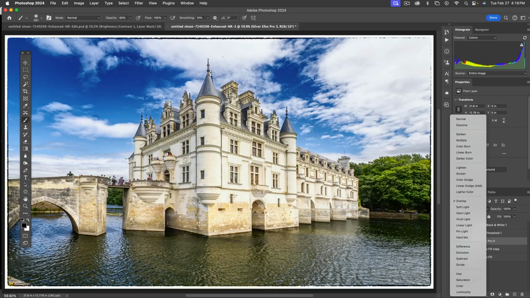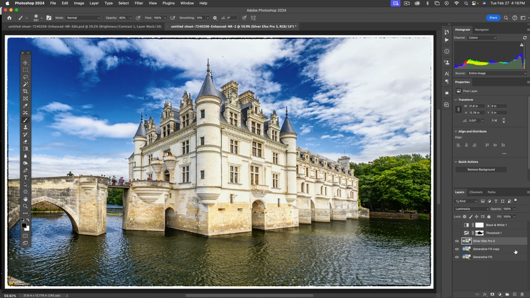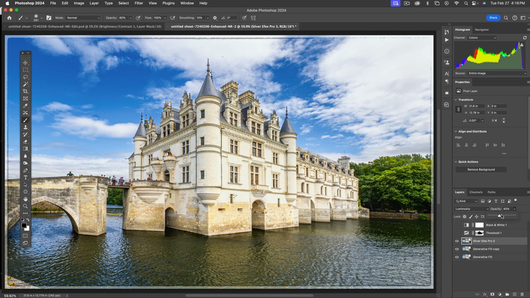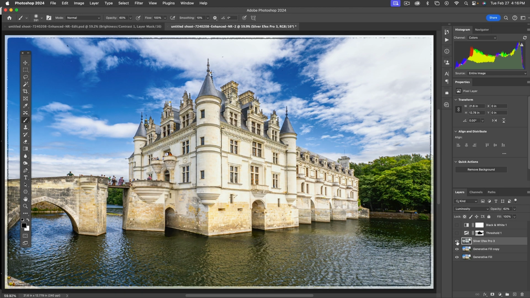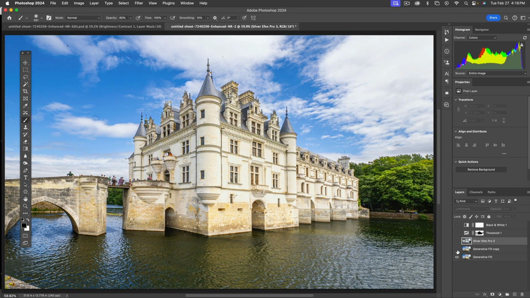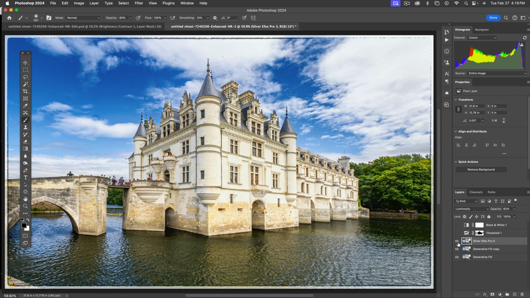Let's go to luminosity down the bottom here. And that I'm liking. Let's come down with our opacity a bit. That's kind of an interesting effect. And if we hide it, you can see the before and after. Now, if you decide you don't like these borders, you don't have to add them. Just skip that part. But that adds an interesting bit of tonality to the image when you consider we started with that, and there we go.